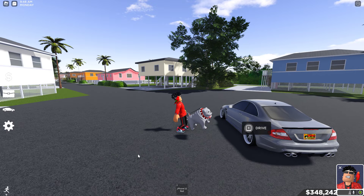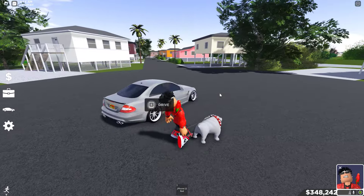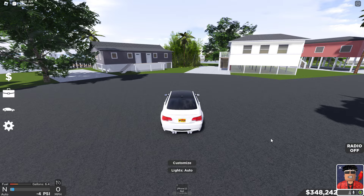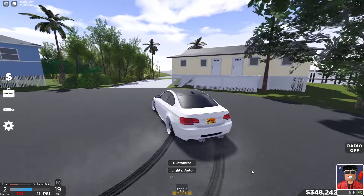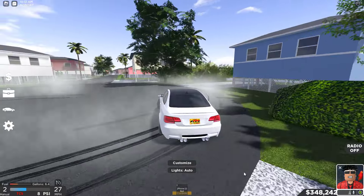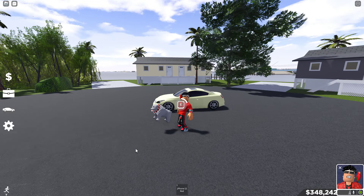Next car is the CLK AMG — such a nice car. We don't have that many 63 AMG vehicles in this game, so I'm very happy we have this one. I hope they add more, but they can't really add real-life cars so I don't expect it. Speaking of V8 in general, we got my E92 M3 right here with a V8 — this thing is so nice at drifting.